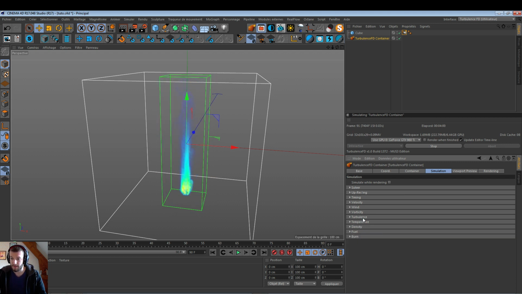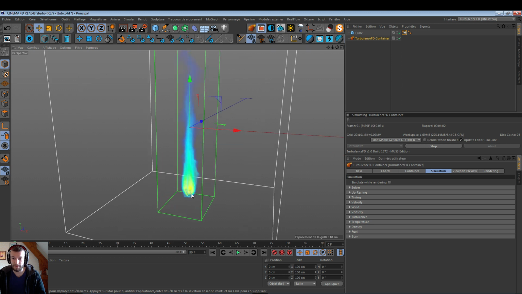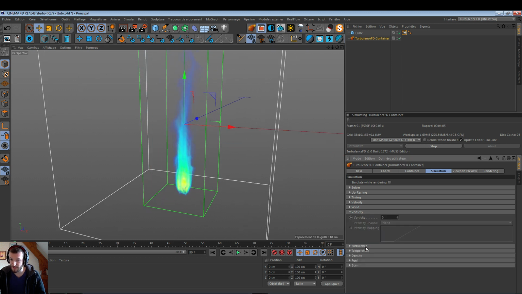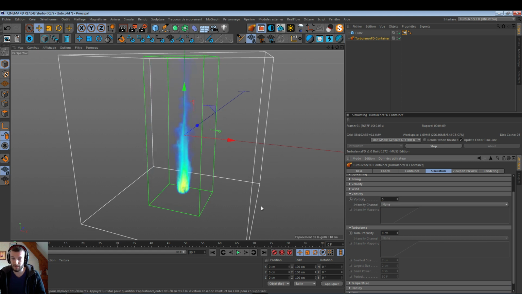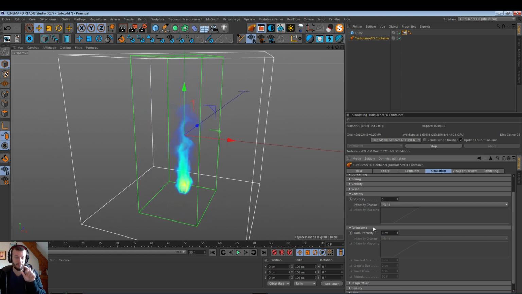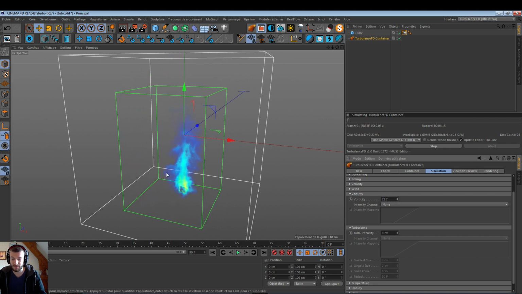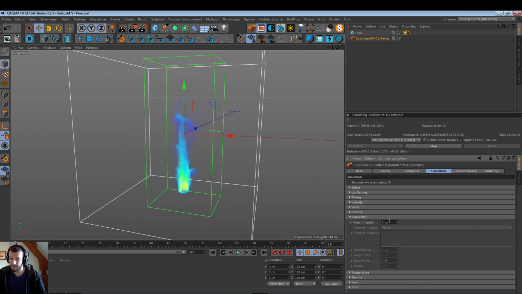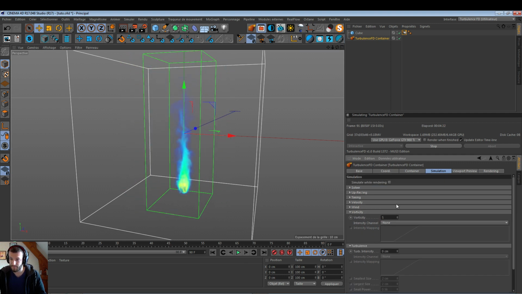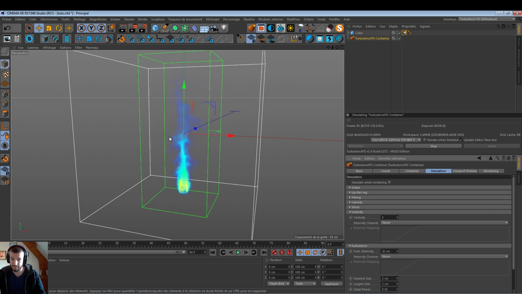Okay. Two very important parameters are vorticity and turbulence. The vorticity will create some little balls of fire. If I increase it, you can see that it's very nervous. And the turbulence will create a very nice turbulence.